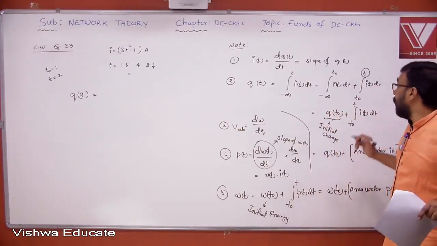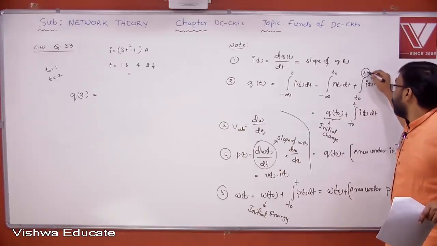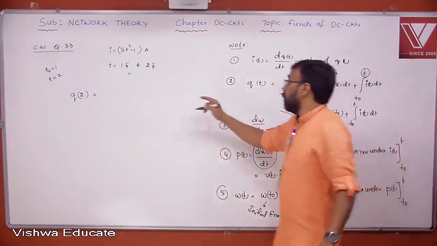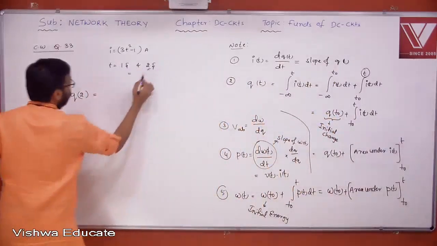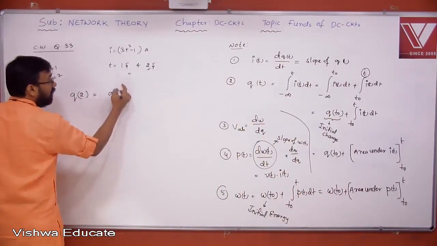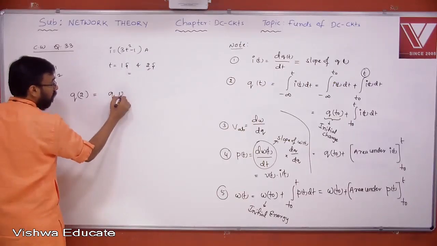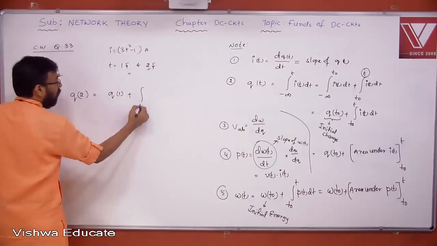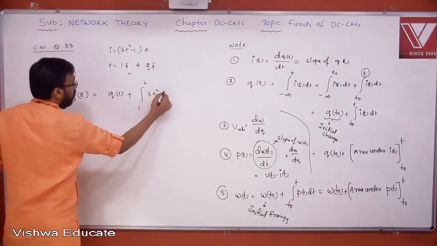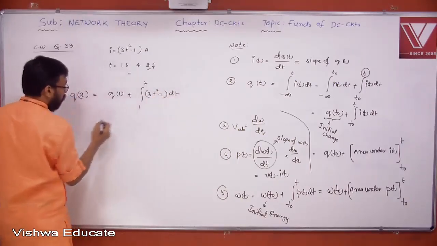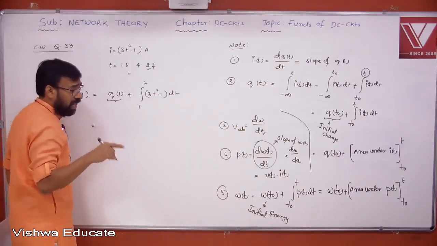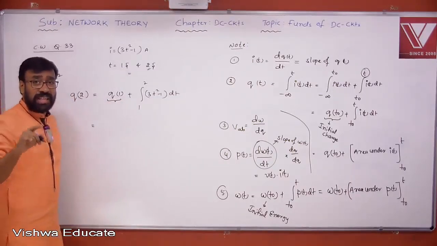Okay. So what is the upper limit here? t. t0 to t, then it is Q of t. 1 to 2, then it's Q of 2. Therefore, you have Q of 2. The upper limit you are supposed to take. What will happen here? Q of 1, since t0 is already given as 1, plus the integral from 1 to 2 of I of t dt. What is I of t dt? 3t squared minus 1 dt. This is how you are supposed to write. What is Q of 1 actually here? Initial charge. But do you have any information regarding initial charge?